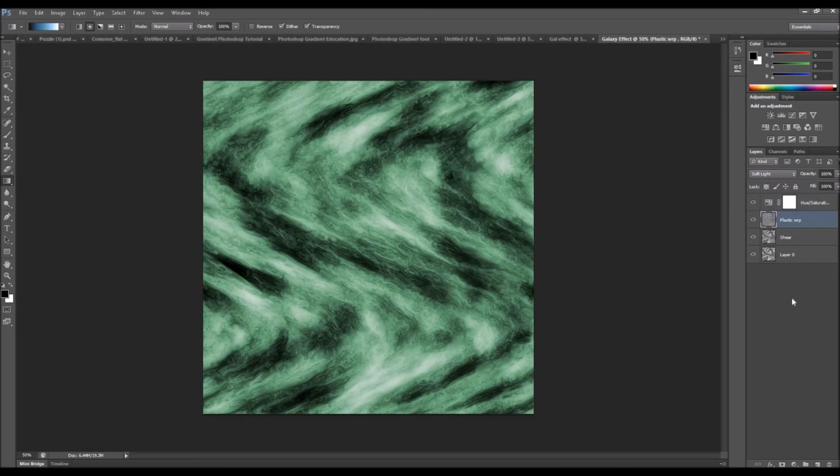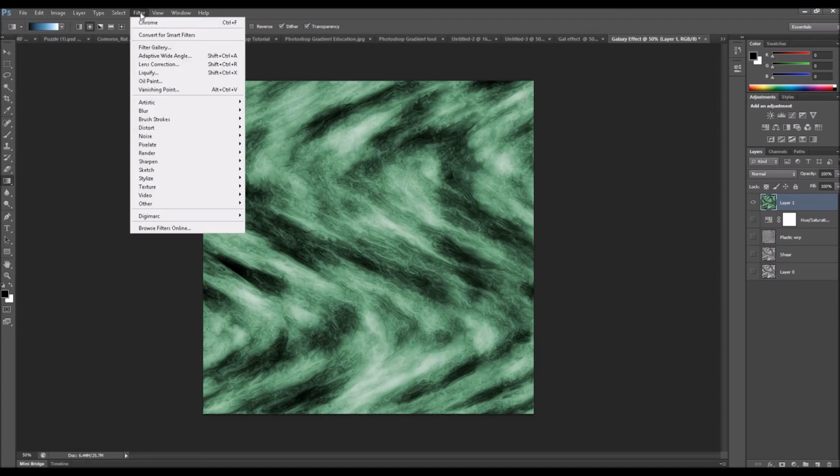So I'm going to go back to this plastic wrap layer. I'm going to press Control, Alt, Shift and E. Now Control, Alt, Shift and E merges the 3 layers below. I'm just going to bring that back up above this one. Now you can close all these layers, guys, and you'll see it's still there. Okay, and now this layer you can pretty much do what you want with, and at any point go back, create a new layer, Control, Shift, Alt and E in Windows.